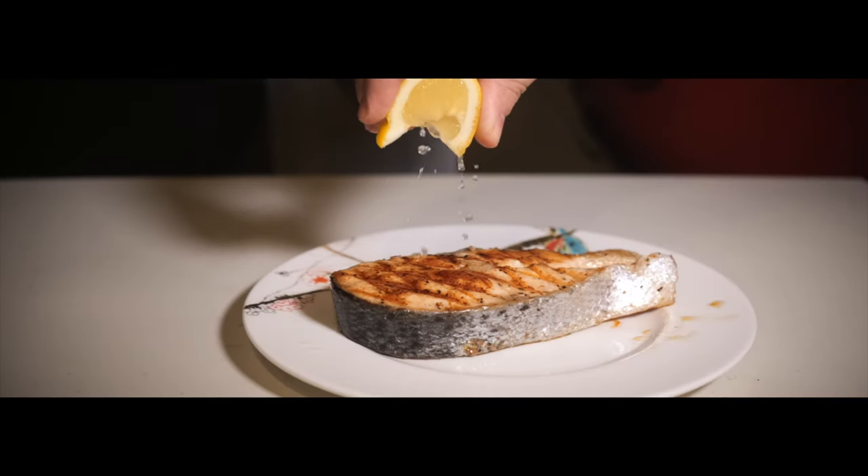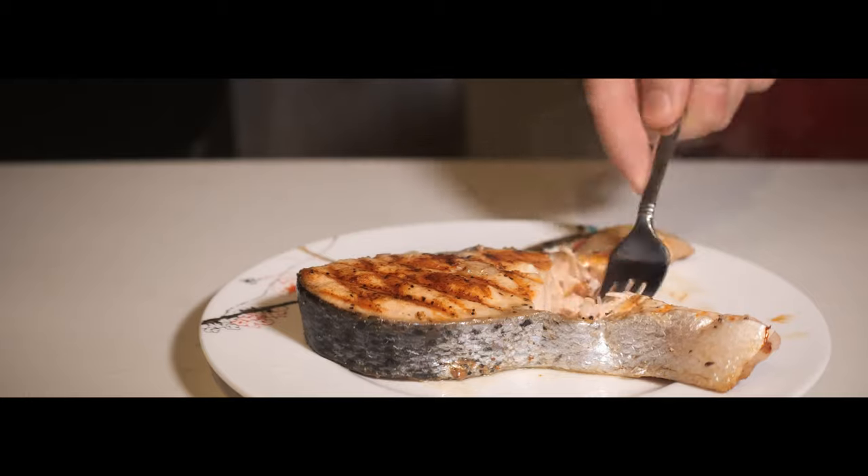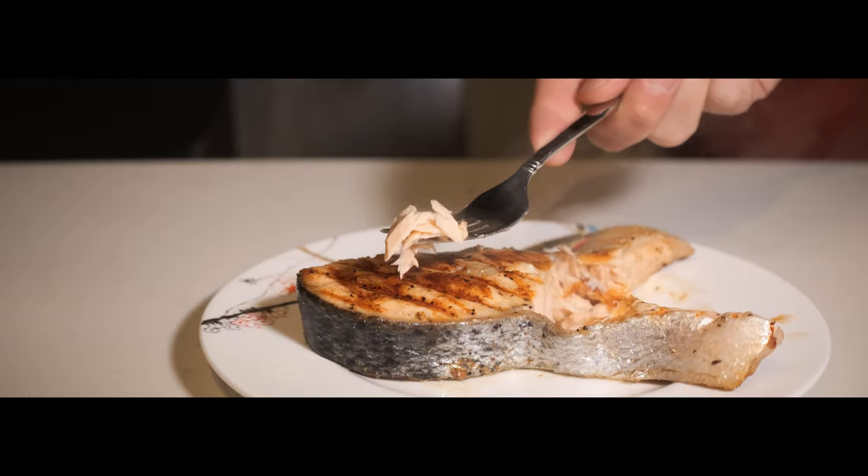To finish off the salmon, I squeezed a lemon wedge over it. It's flaky and looks perfectly cooked — it's perfectly okay salmon. I'd rather have it on a real grill where you can get a little bit of that charcoal taste. If you were to do it on this grill, season it a little better with something like an herb butter. It does cook it perfectly fine, but that's my fault — I need to season it a little better.